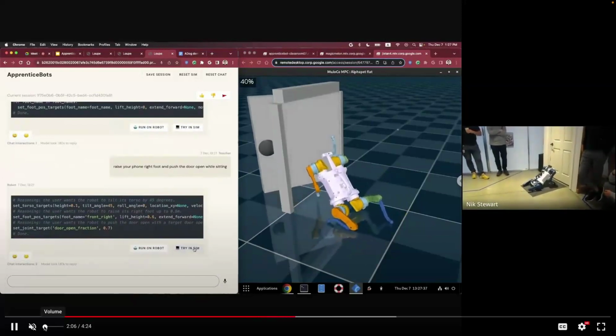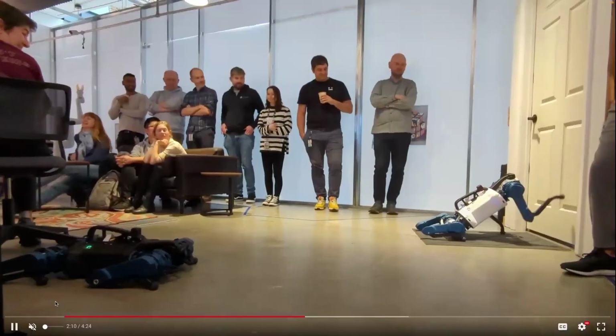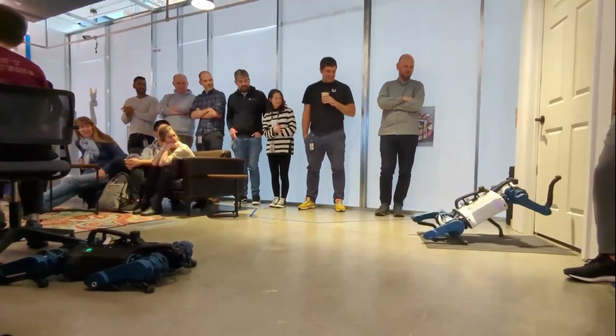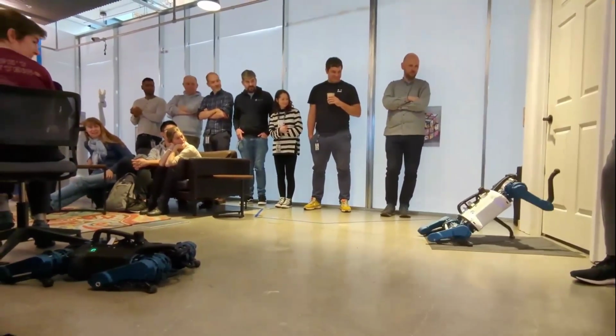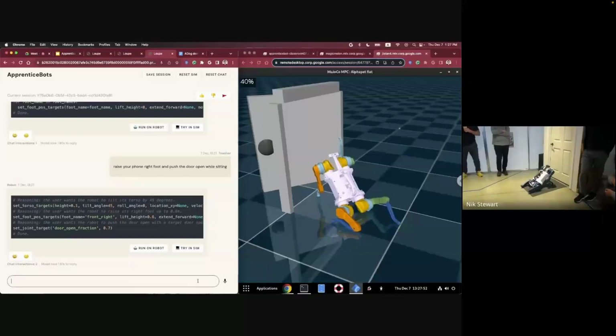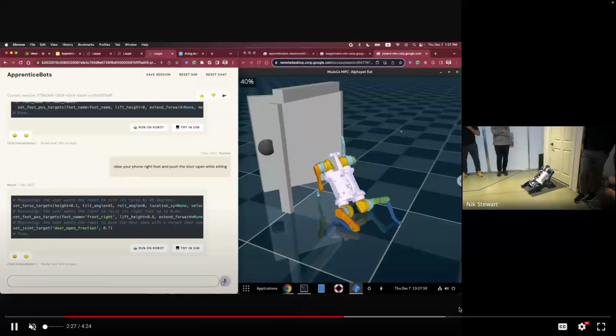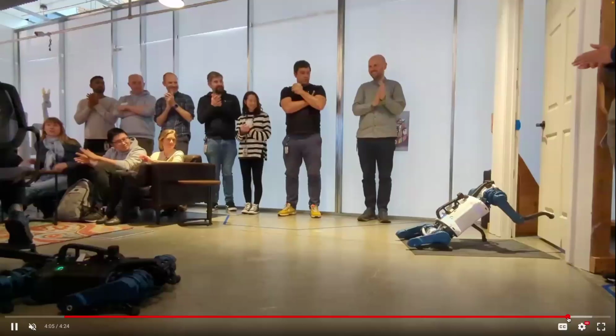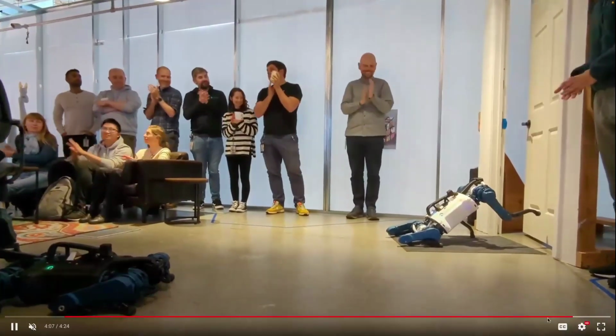So I'm going to stop the audio, but you can see that he's basically interacting with it. It actually writes some reward functions. It sees the behavior. He can push it to the robot, and you'll see that he's speaking completely naturally. We tried to rehearse this, but there's no way to rehearse it. You just speak whatever makes sense given the behavior of the robot. And so you will see that towards the end, he essentially teaches the robot. This entire video was 4 minutes, and he just basically teaches the robot to open the door at the end.